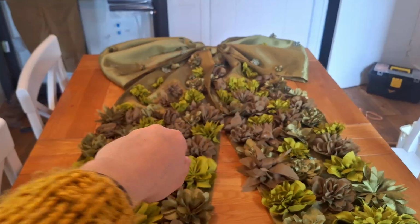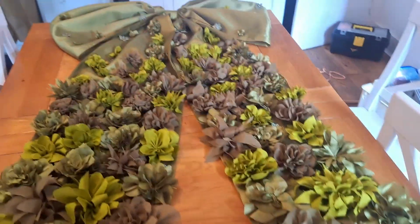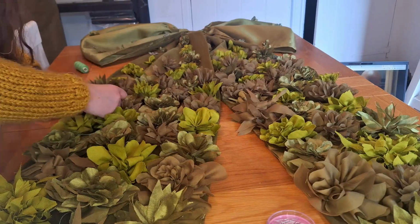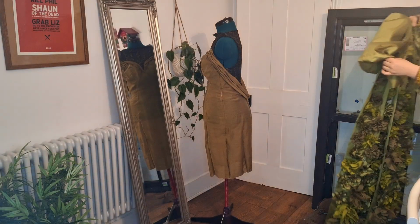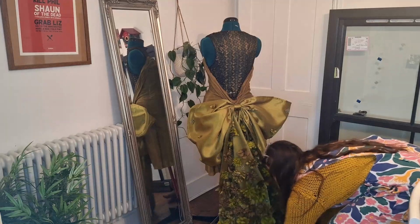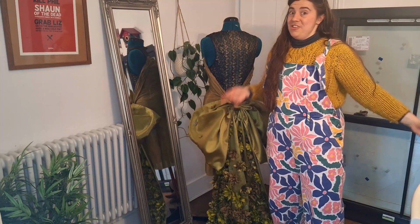Okay, happy with how all of this is looking, so now it's time to start the arduous procedure of stitching these all down. Yoo-hoo! Okay, we are all attached, so let's get this onto the dress and see how it looks. Well, there we are. Shall we try her on?